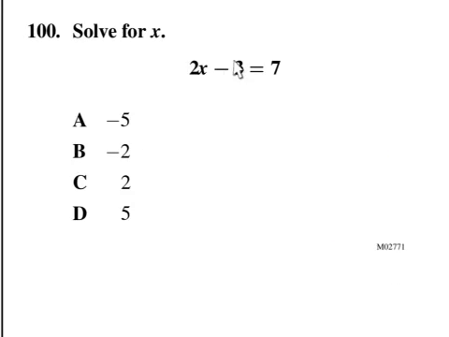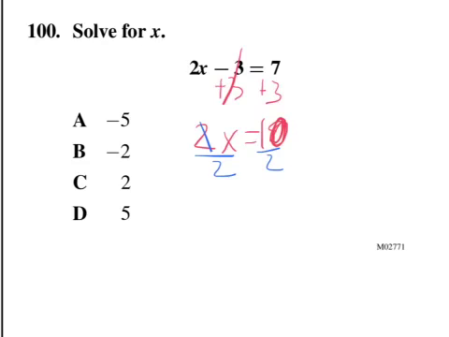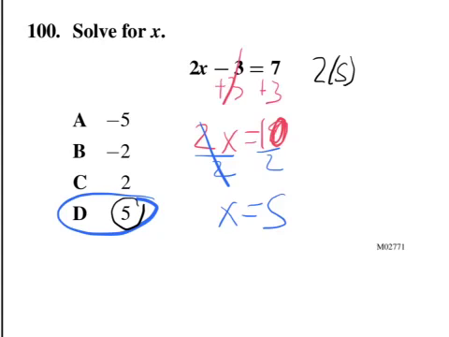Now, in order to solve this, the first way I would think about is just to add 3 over. And you get, ooh, that's ugly. Okay, and then you divide by 2. X is 5. There's your answer. Now, the other way to do it, you guys, is to slowly take answers and plug them in. So let's take 5 and plug it in. 2 times 5 minus 3 equals 7. Doesn't that equal 10 minus 3 equals 7? Is that true? Mm-hmm. So, wouldn't all of these be wrong if I plugged them in? Yeah. So if you wanted to plug answers in, you could just plug all of them in and see which one comes out true. Or you can solve it, whatever's your best strategy.